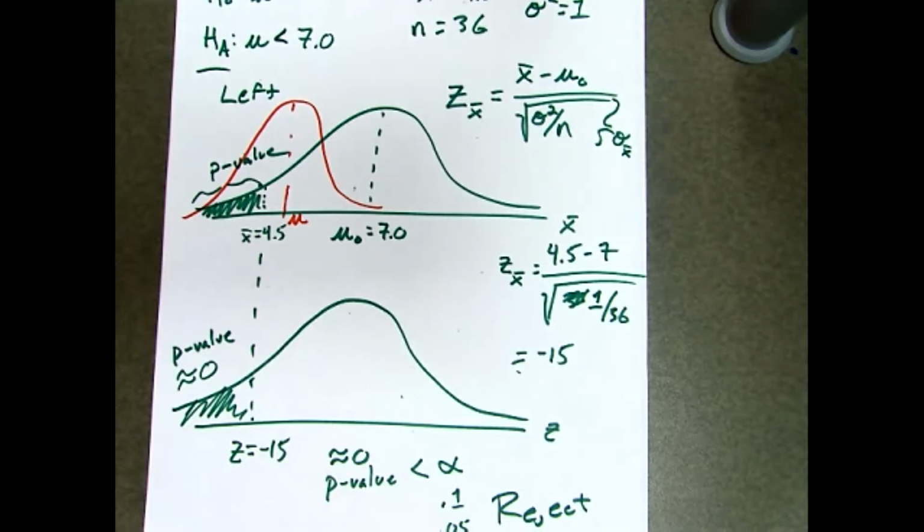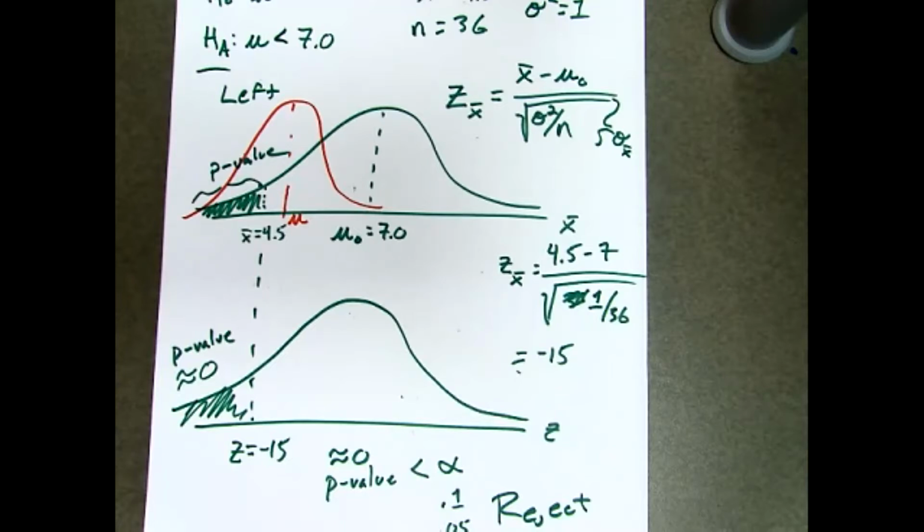And maybe I do a different value. Maybe I assume it's greater than or equal to 5. Then I come up with a p-value, and maybe there it's like 0.07. So maybe I can still reject it, but I'm not rejecting it nearly as strongly as I was rejecting 7. So that's why hypothesis testing is a little bit more beneficial than confidence intervals, because it allows me to give this intensity of rejection, if you want to think about it that way.